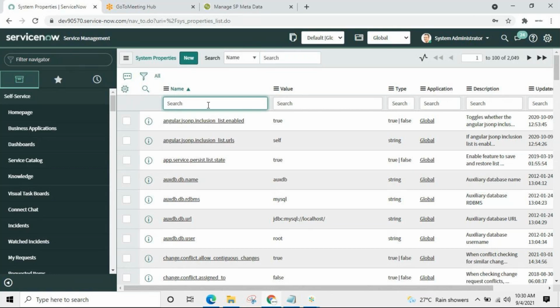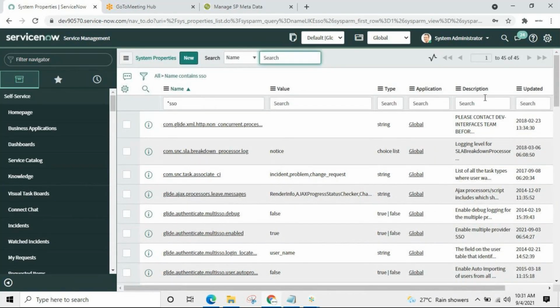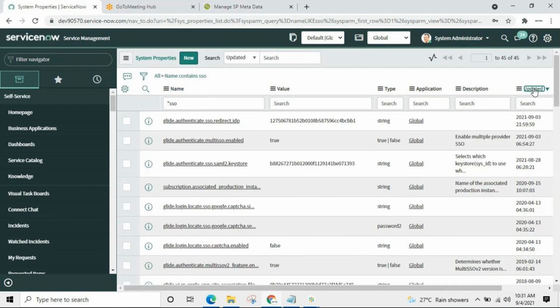Where is the wildcard? There are many entries with SSO. I'll sort it out like this. See, SSO redirect. I set its value to this.